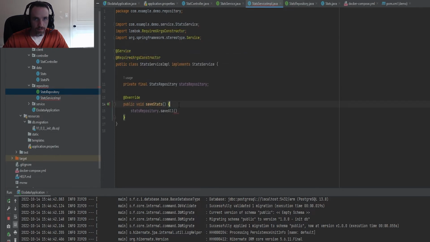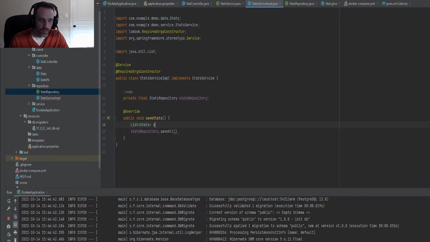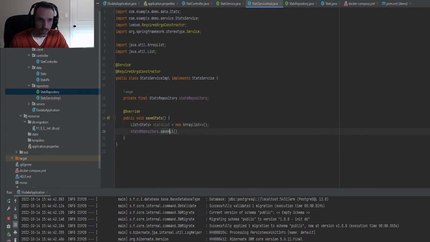So what we're going to do is create a list of Stats, and we'll call this statsList equals new ArrayList. Great. So now we just have to fill this in here. How are we going to save the stats? Where are we fetching them from? Things like that. So let's go ahead and do some more of this.